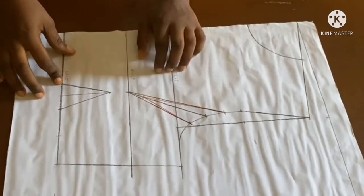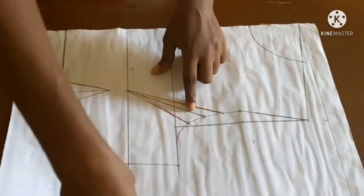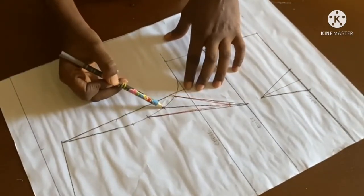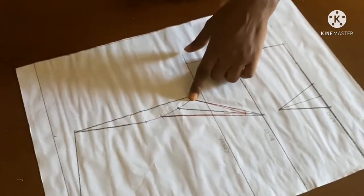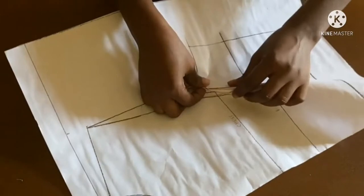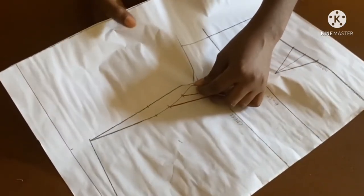Now, in order to throw my dart, I'll fold one dart leg on top of the other dart leg. So to do that, I'll fold this. You don't really need to care about this center dart leg. What you care about is that this dart leg is folding on top of this dart leg. So remember, we have redrawn our darts, so we are focusing on the new darts, and we want our dart fold to fold towards the side.